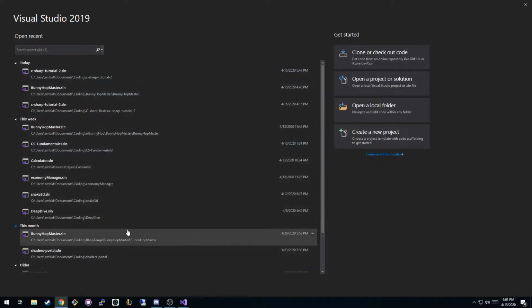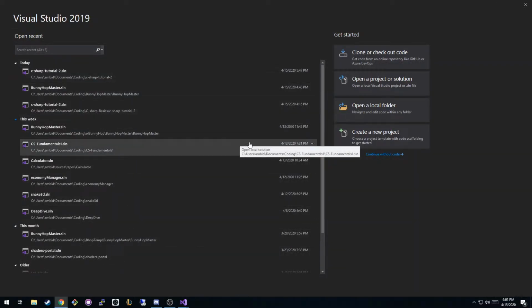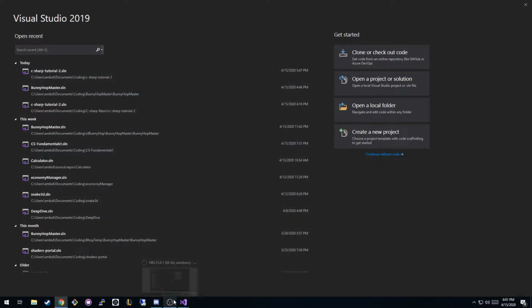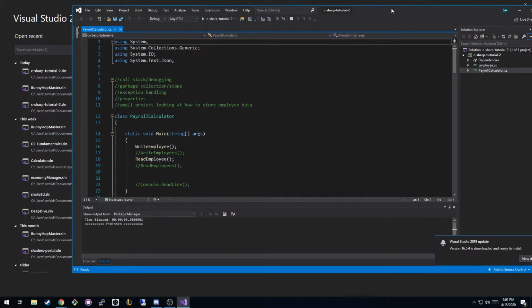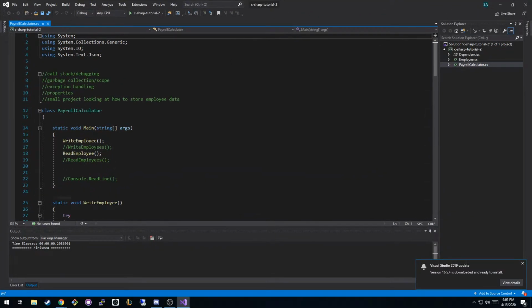Today we're going to be diving deeper into some of the more advanced concepts of C#. This time, since it's going to be a little bit more complicated, I went ahead and wrote up the code beforehand, made sure I tested it and that it worked, so that way we wouldn't run into any issues that would slow us down, so we could be a little bit more time friendly.